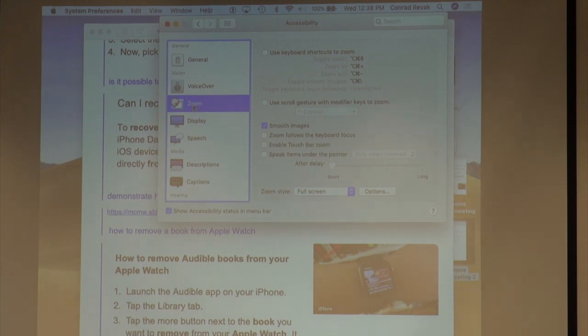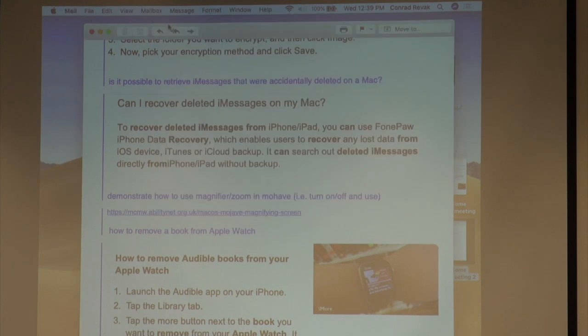Yep. One of the initial things on the screen was how to retrieve a deleted text message, I think. Yes, you have to get a special program for that. Recover deleted messages. It's deleted text messages? Yes. iMessage. There's 3 or 4 apps about that. Have you wanted to do that? Have you wanted to get them back?